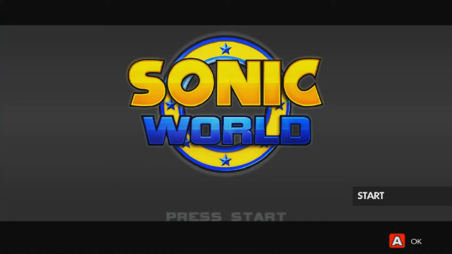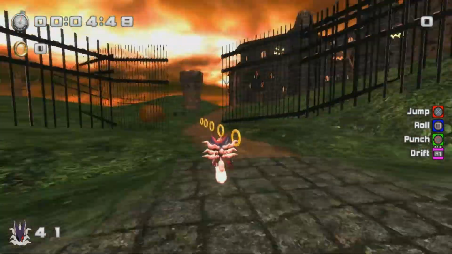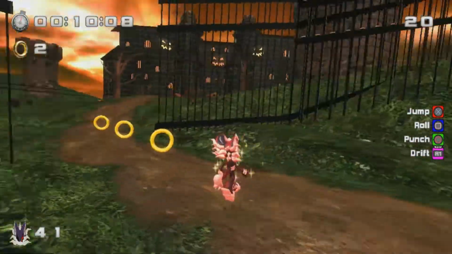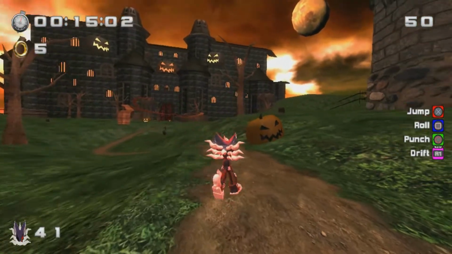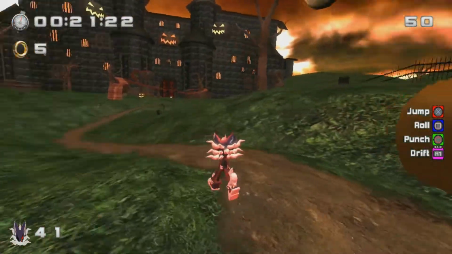With that out of the way, let's get into it. Alright, so we have Infinite. And this model looks really nice actually. And I'm in Pumpkin Castle, because I wanted a creepier looking place for Infinite and I didn't want to do Crisis City again. So yeah.